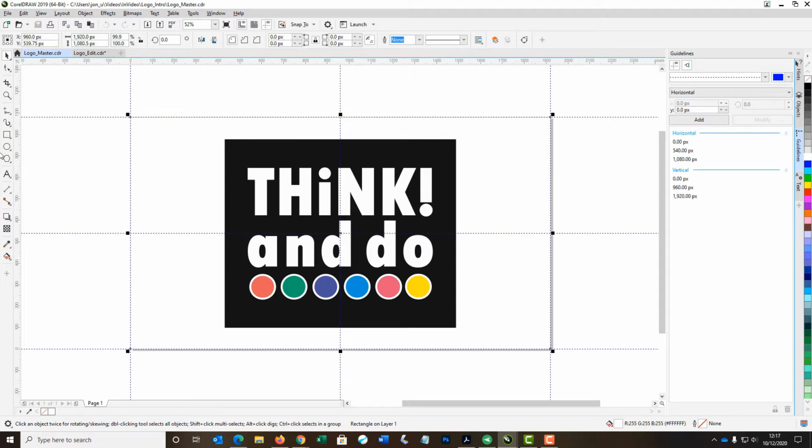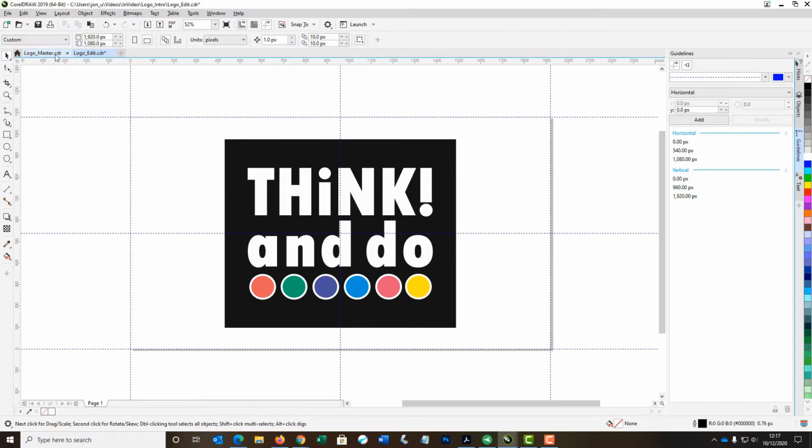So, having made that, I've got 2 copies of it now, and the idea being that I can copy things from the master onto the edit. So what I'm going to do, and I won't show you every bit of this, but you'll get the principle, is I'm going to export different elements on the transparent background so that I can ensure I'm positioning them on top of each other correctly, but can apply an individual animation to each element of the things.